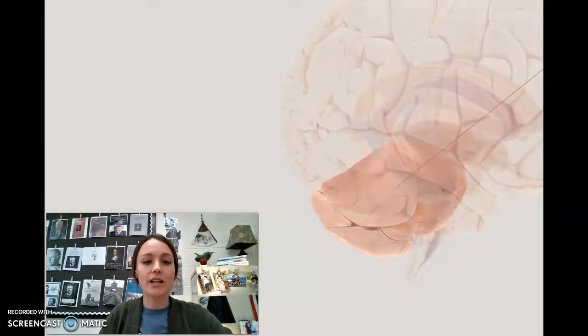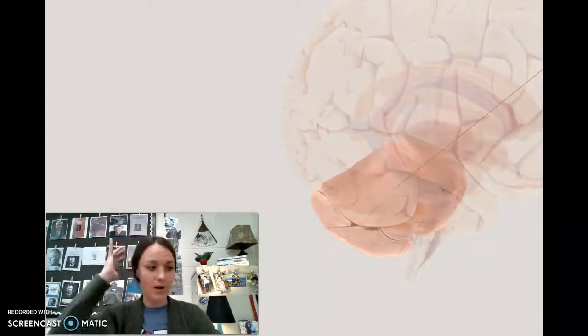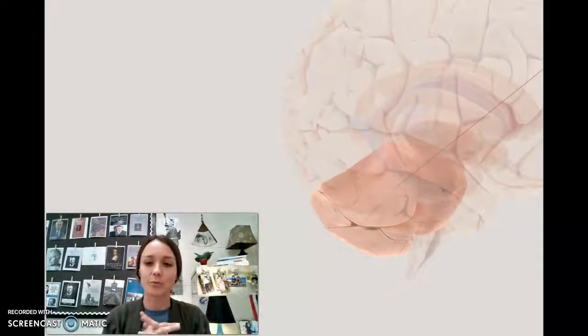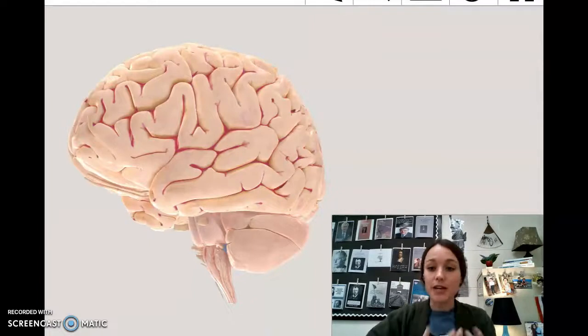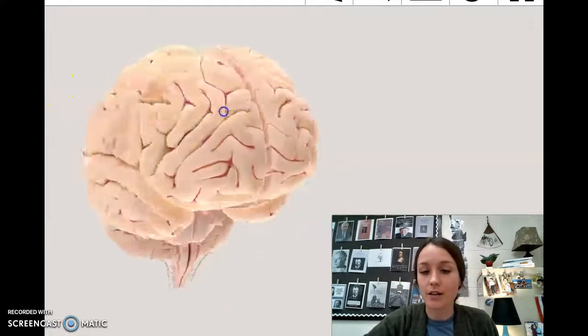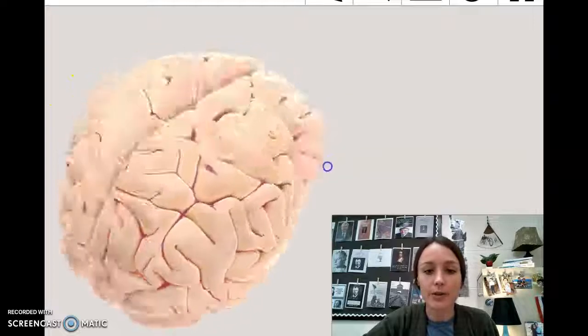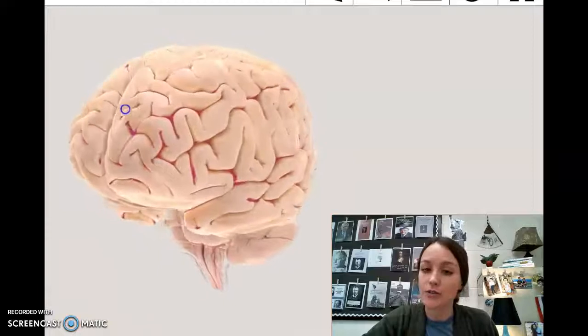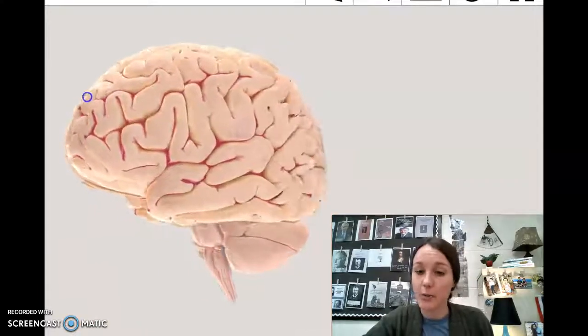Okay, in video notes, brain parts part 2, I will go over the parts of the brain that are in the outer parts, that are in the lobes. So make sure to watch the second part of the brain notes, and I will go over the cerebrum, the lobes of the brain, and all of the functions of the outer parts of the brain.